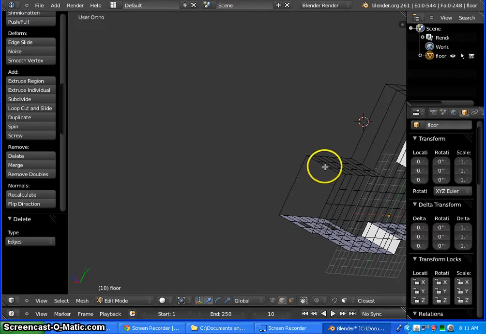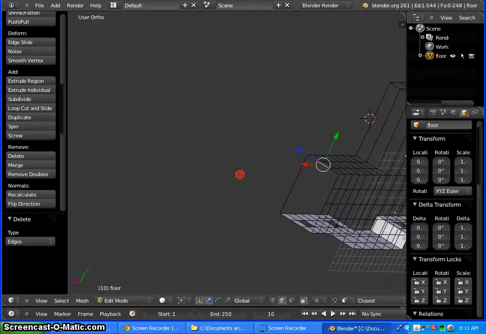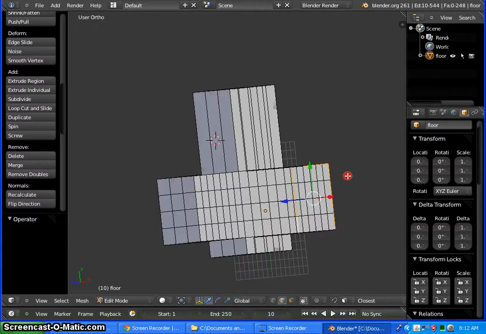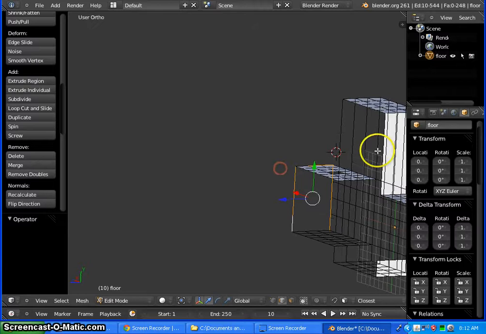So now press to select all of these edges all the way around. Oop, that's not the right one. Control Z. Actually, you know what?